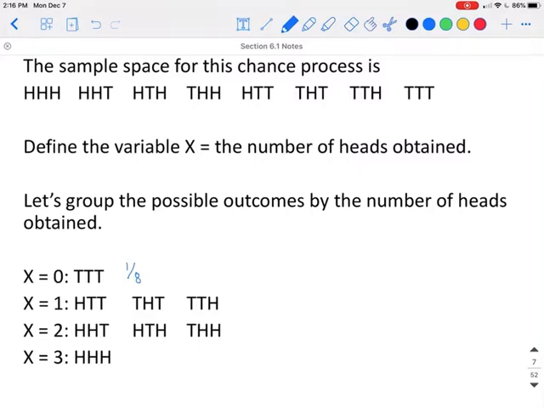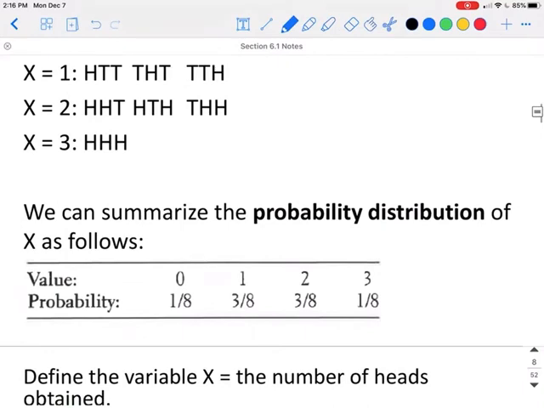There are 3 different ways we can get 1 head. The head can come first, second, or third. So there are 3 different ways out of the 8 that we could get x of 1. X can be 2. We can have the tail be last, the tail be in the middle, or the tail be first, so there are 3 different ways to get this. Again, there's 3 out of the 8 ways where we can get an x value of 2. And if x is 3, which means we have all 3 heads, there's only 1 way we can do that, or 1 out of the 8 ways. If we take all of those values and put them into a table, this is called the probability distribution.